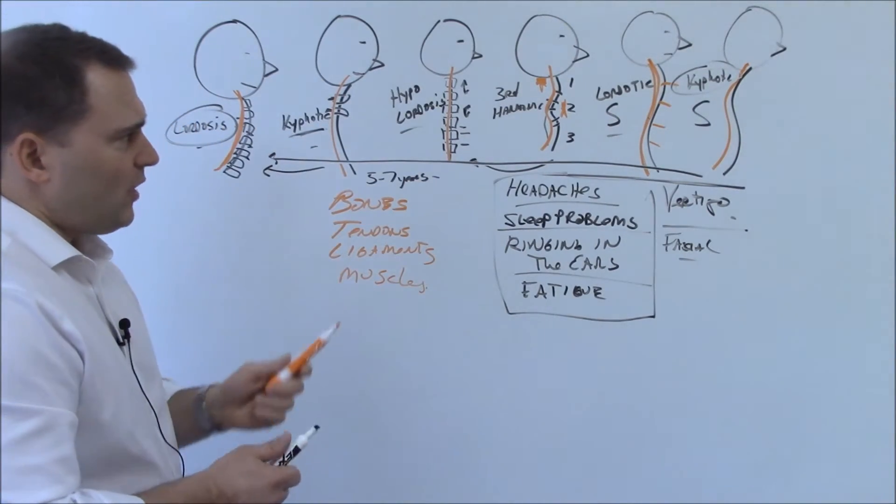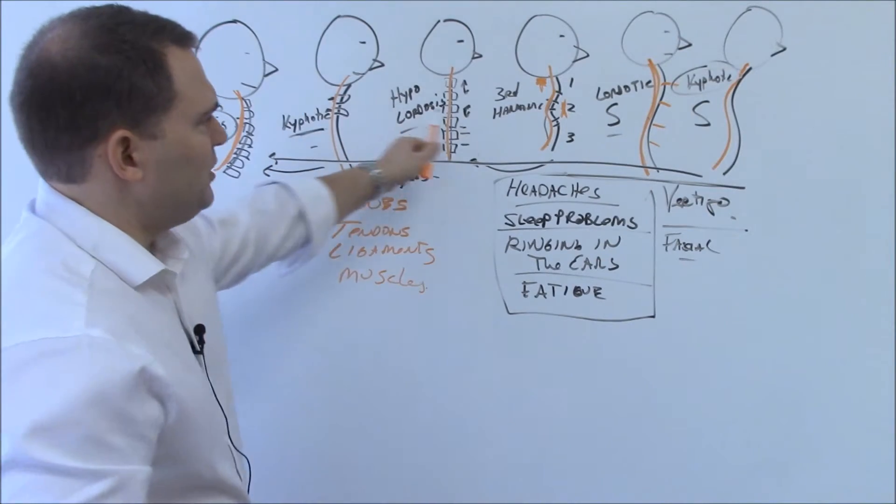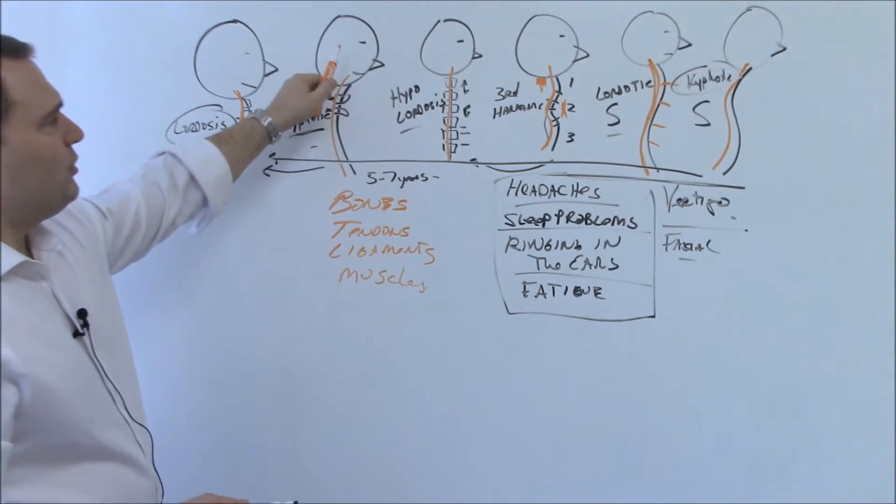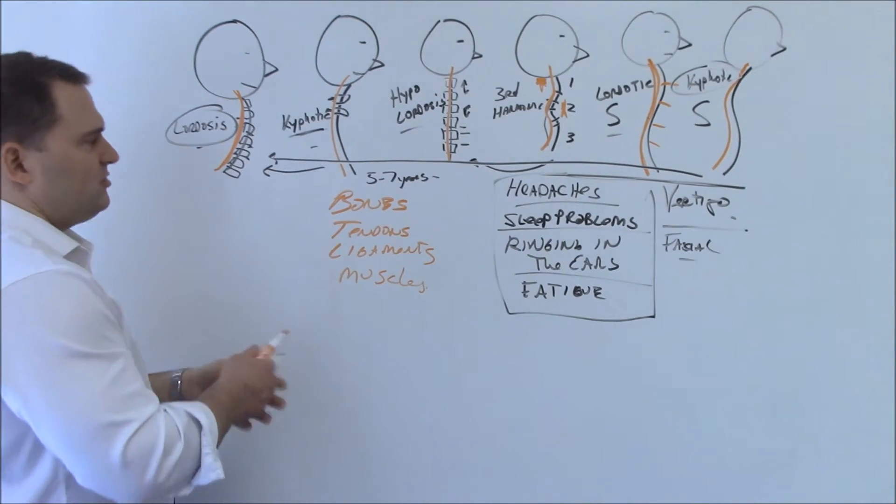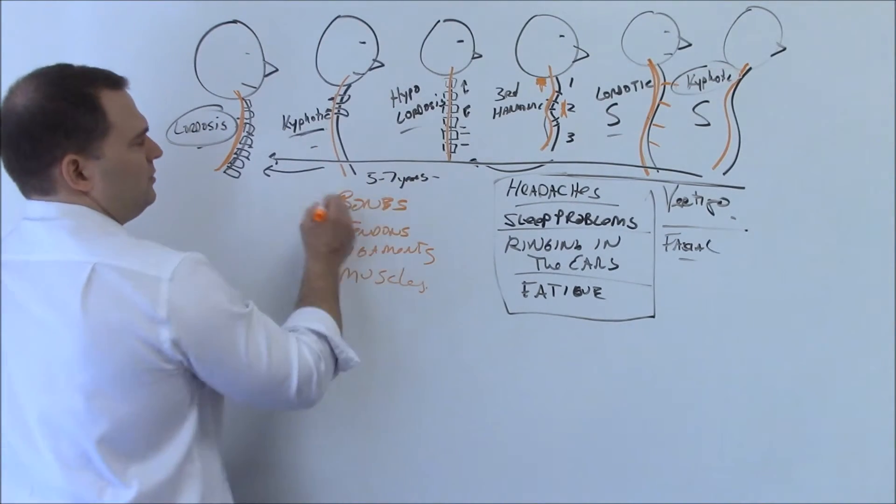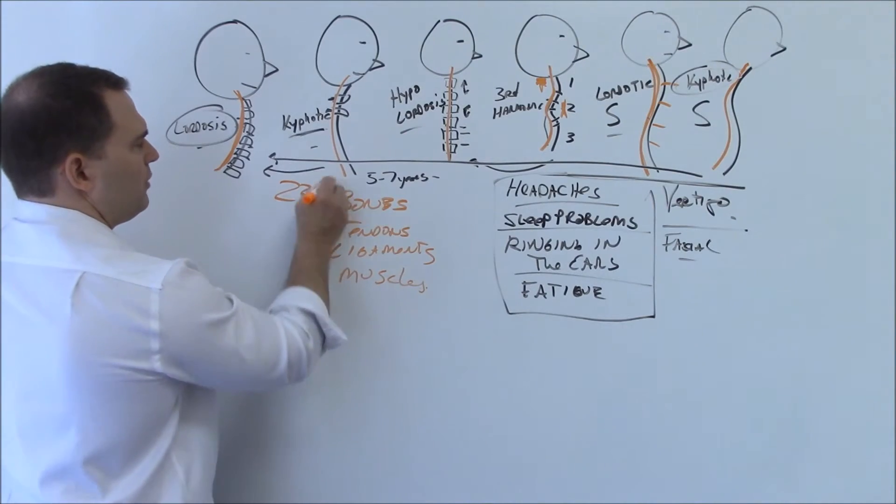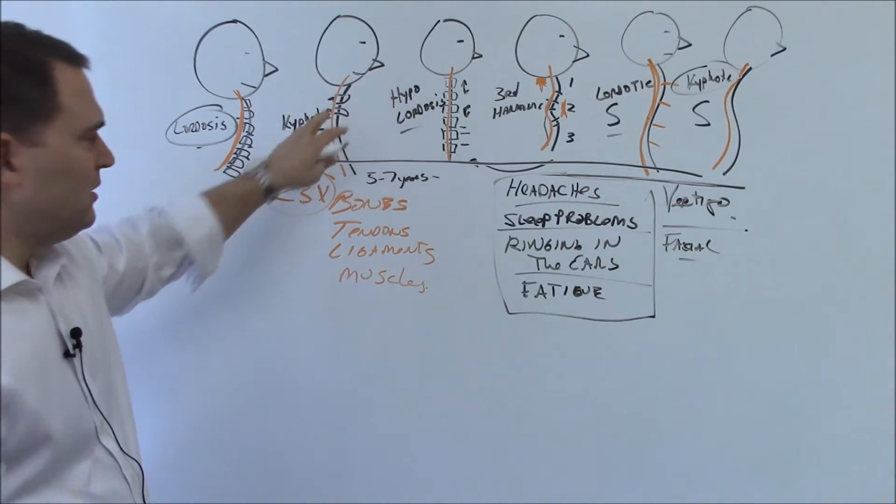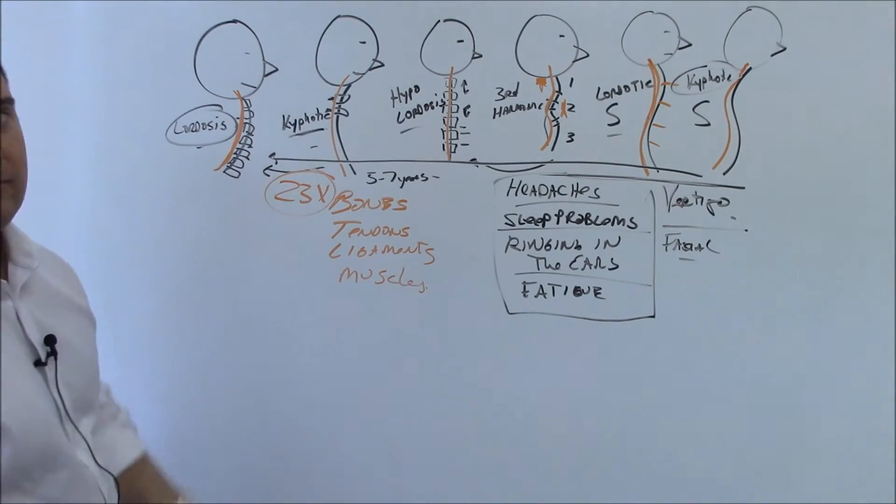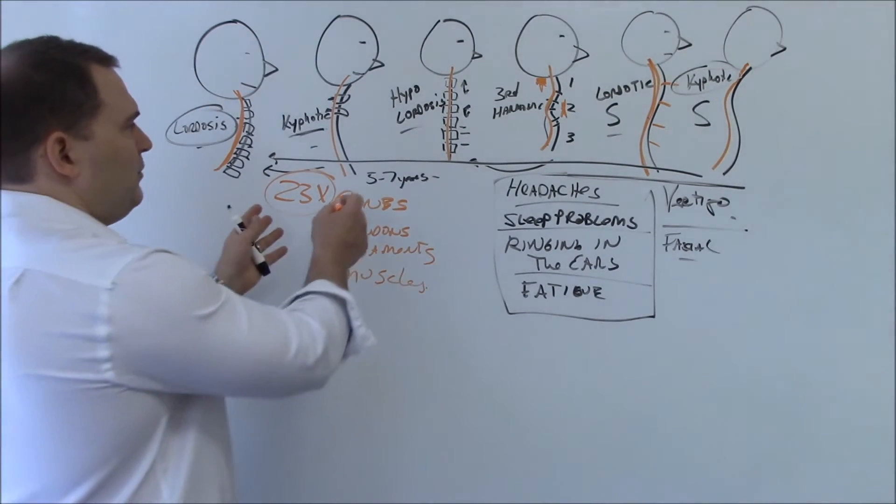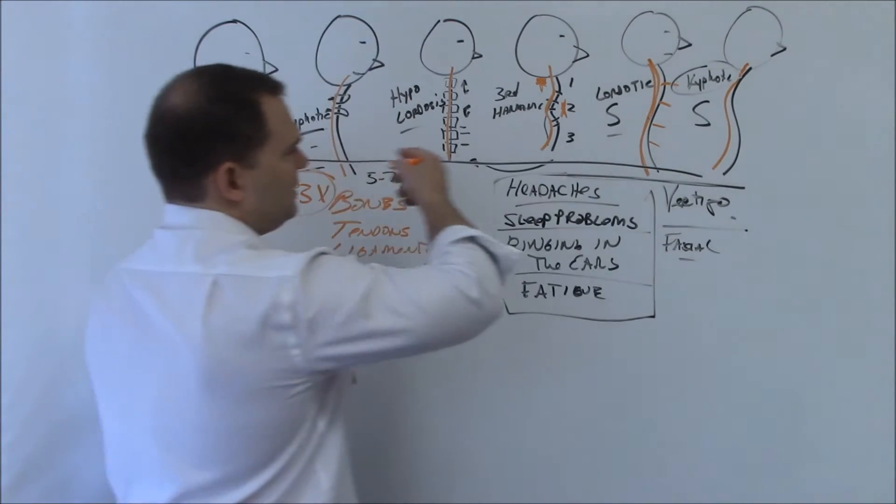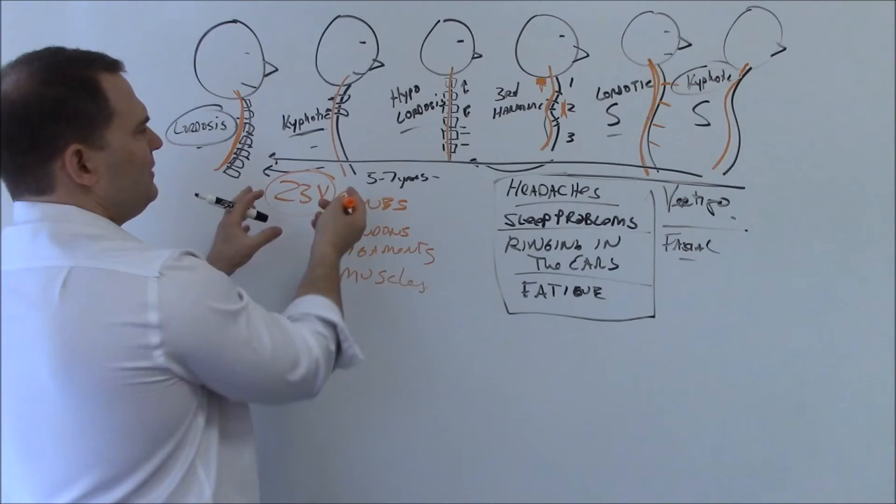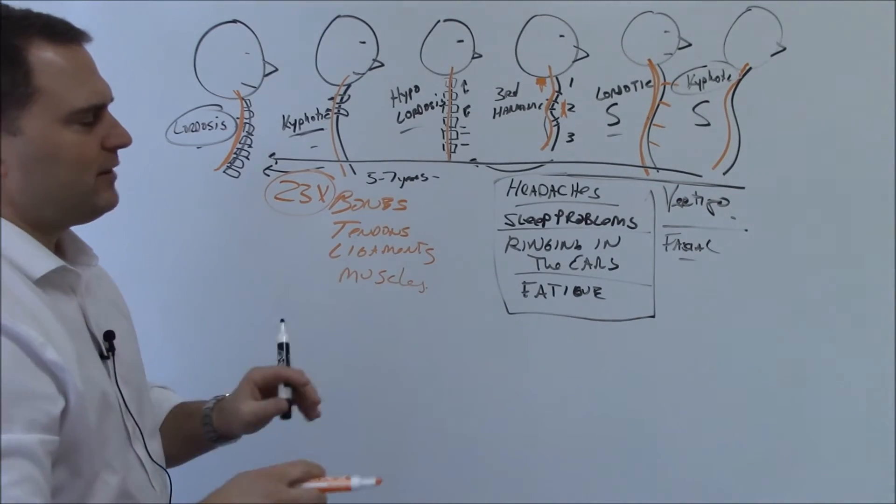These presentations here, the likelihood that you're going to wind up in surgery - a long-term kyphotic neck is just 23 times more likely to end in surgery. This neck is going to wind up as a surgical neck 23 times more than this one. And we know that these permutations also wind up in surgery in a disproportionate way because the spine is not designed to work that way.